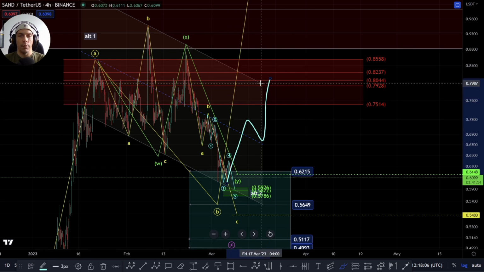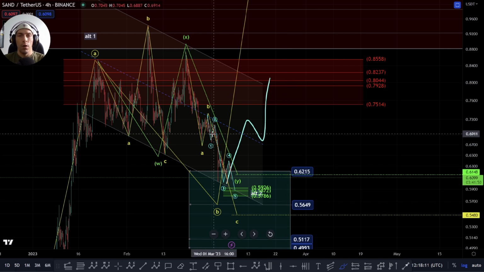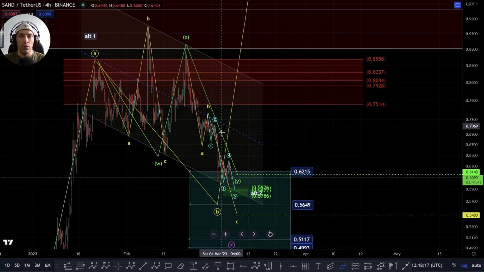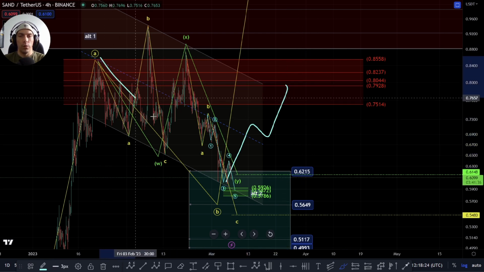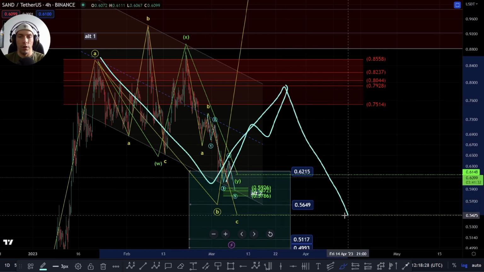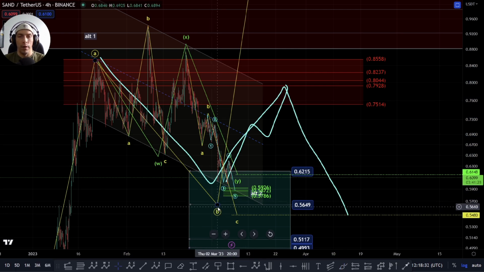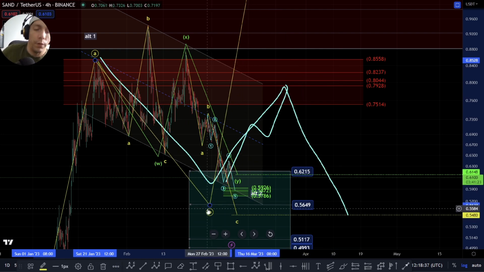Potentially we could look to come back up and test this channel line, which could set us up for a 618 retracement. Alternatively, we might not even get that high, and this could actually just start to break down. But any kind of a move to the upside here, we need to be cautious if it's only in a three-wave move, and it comes up into the zone, because like I said before, this could then just become the A wave. This would be a B potentially, and then we push down one more time to complete this B wave that we have over here, and that this would then effectively just move over. So need to be careful of that.